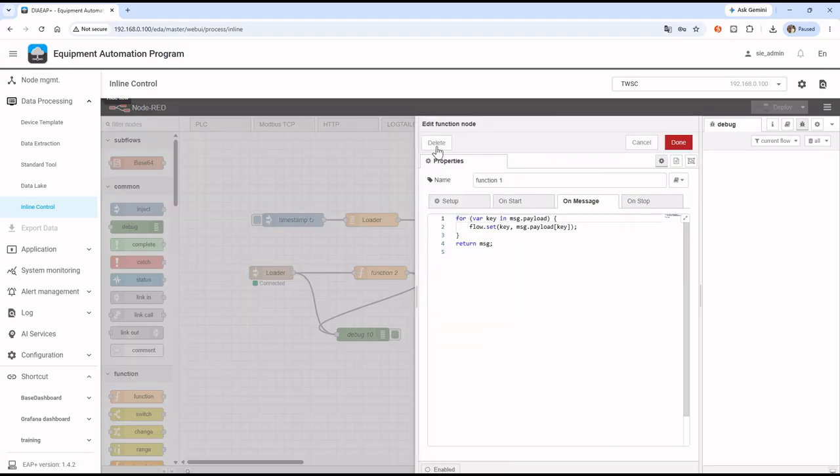And then we use one function. Here you can see the function. We will get a message payload and the key. The key means the factory data and line data.